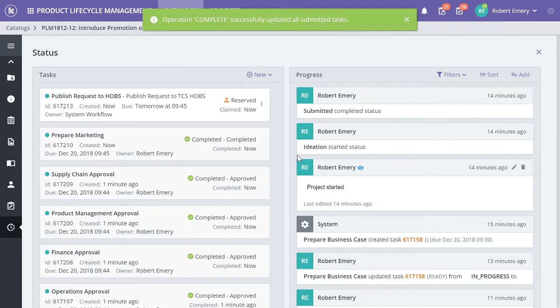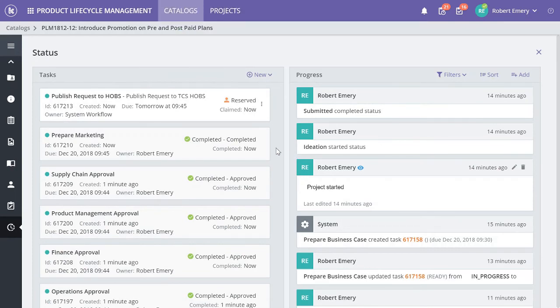One step is the sending of the high-level product information to HOBS, the EPC, for detailed modeling of the new product.